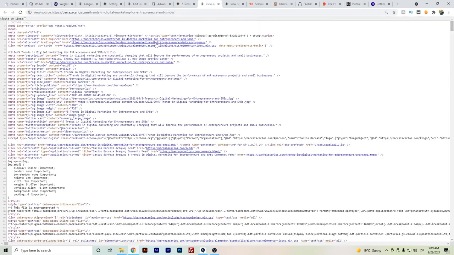Another important thing to mention when we are talking about multilingual SEO is to have the hreflangs. In this case, the use of WPML adds the hreflangs automatically. So as you can see here, we have the English version and the Spanish version. We don't actually have to do anything here. Everything is done automatically. Also with Weglot, it sets the canonical tags. In this way, we are telling the crawlers that there is an English version, a Spanish version, a German version, and so on. And this will also help the sitemap to show that we have different content, and with these plugins we don't have to do anything else.